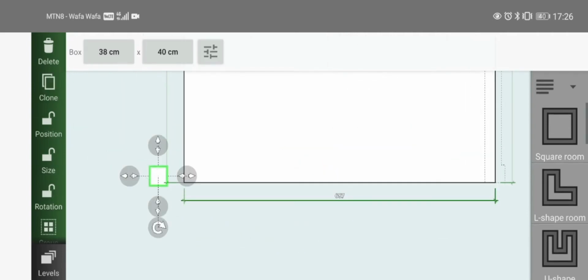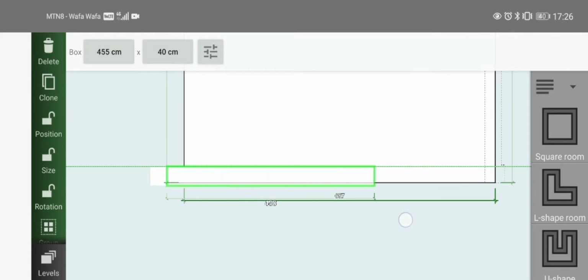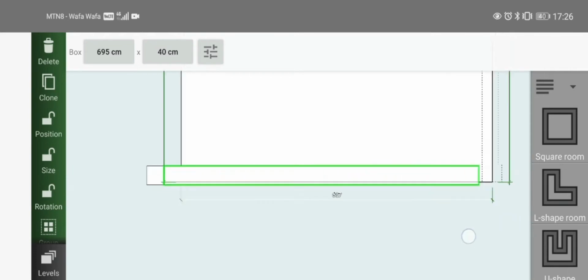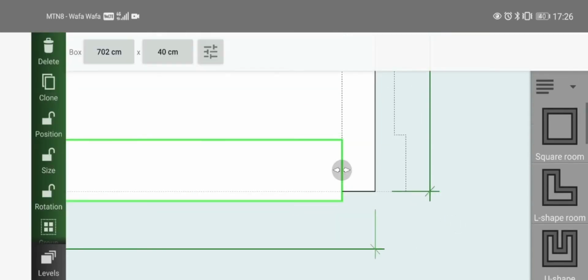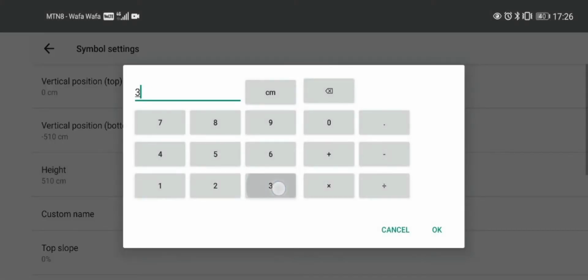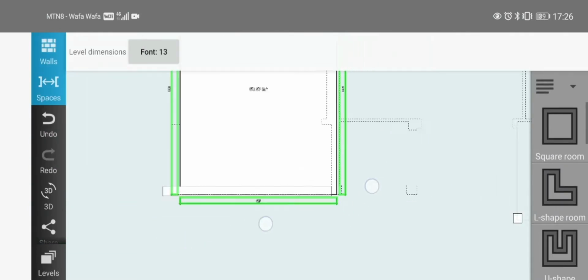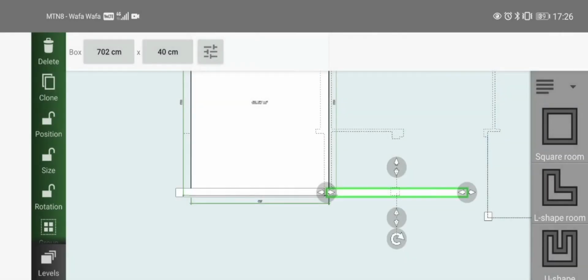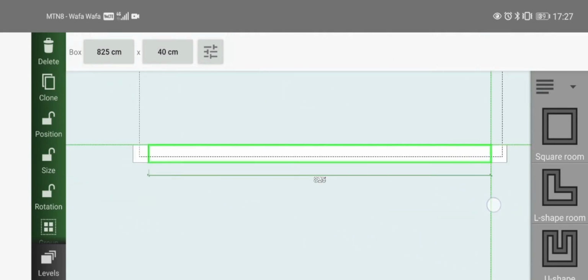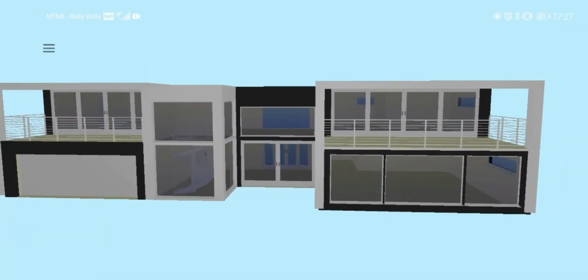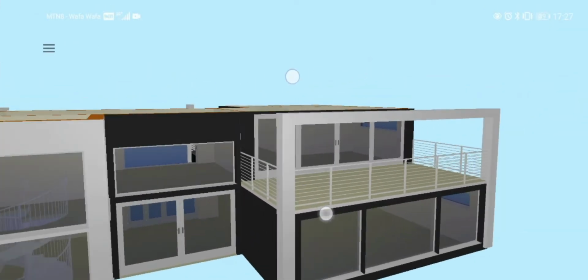Then before you actually continue, just clone your box, drag it all the way along, let it meet up with the bottom wall, as you can see there, like that, and then set it to 30 height, and this should also be at 0. Clone it to the other side, put it in between these columns right there, just to have that frame there.